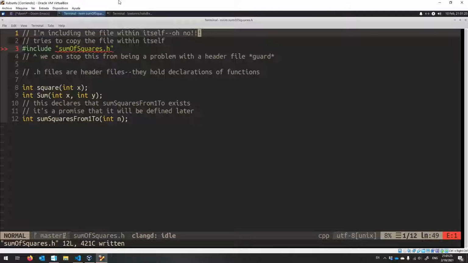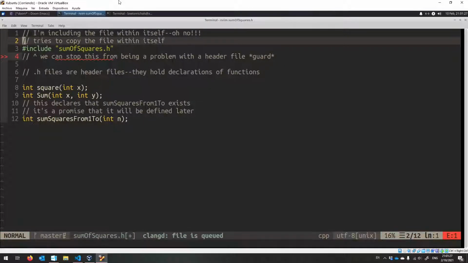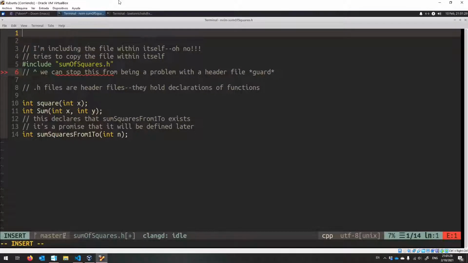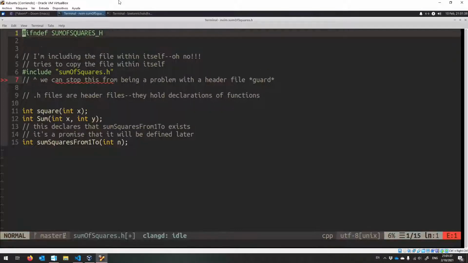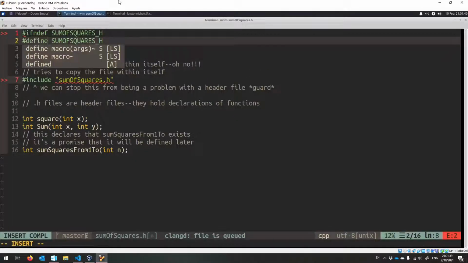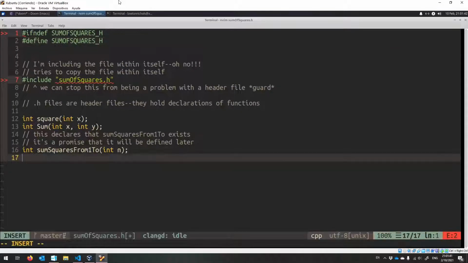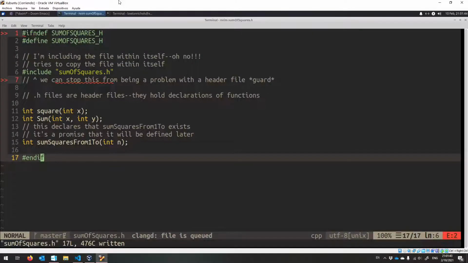So I can actually keep this problem in it and do this. #ifndef SUM_OF_SQUARES_H, then I can say #define SUM_OF_SQUARES_H, and then down here I can say #endif.